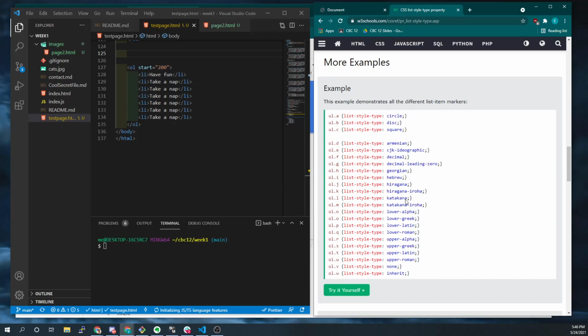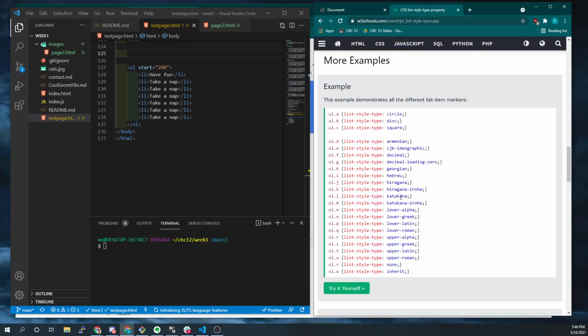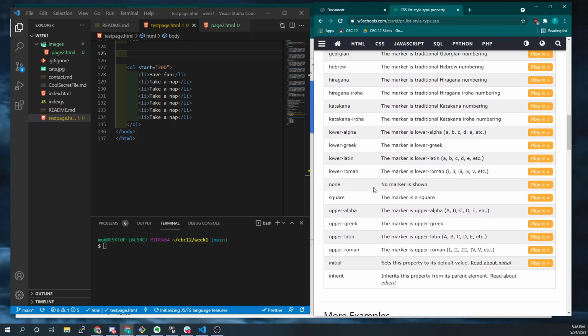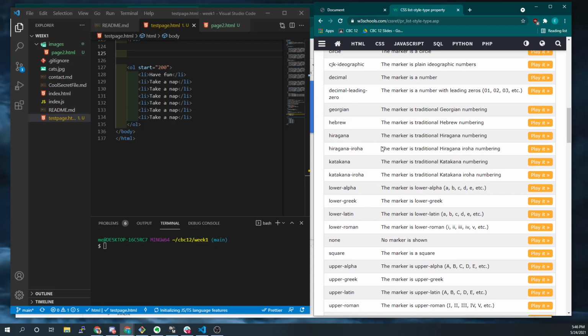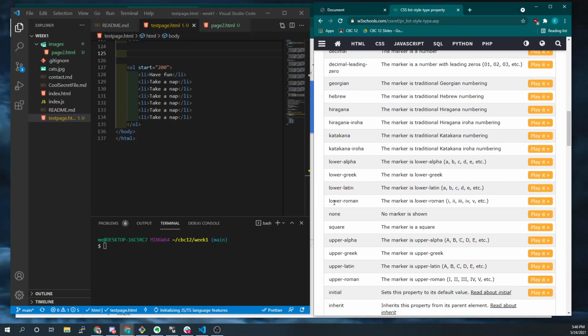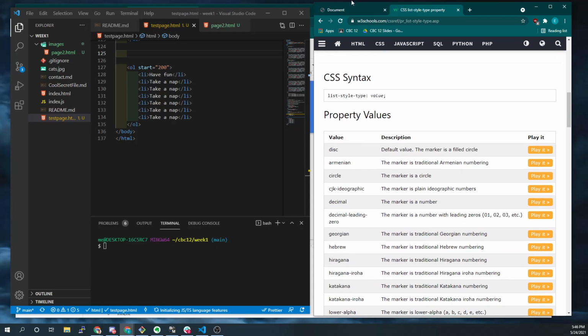But over here, the important thing to note is in any type of list, there's a whole bunch of list styles that you can use by default. The browser is smart enough to know, like, hey, I want to have Greek letters. It will count up Greek letters for you. Or you could use Roman numerals, right? So it could be like I, II, III, IV. Whole bunch of choices.